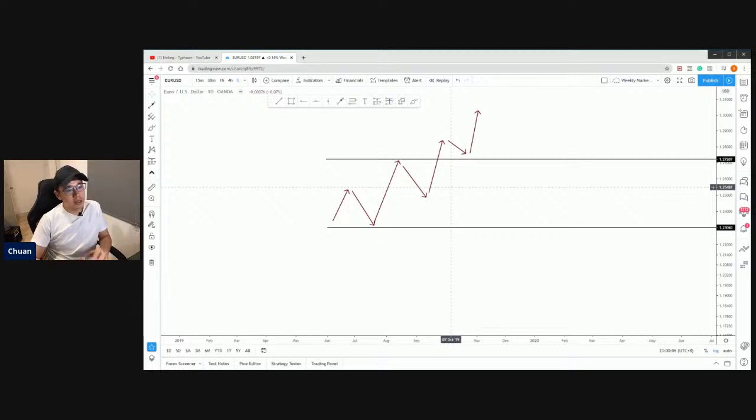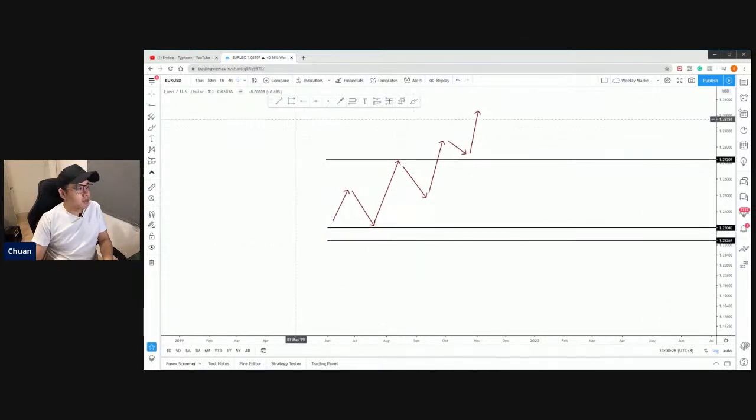The second thing is that, because most people draw support and resistance as a line, in my opinion, support and resistance should be a zone instead of a line, because people are going to buy in this specific price zone. Not everybody will be able to see the same price. But if we give the price a range, meaning if the market falls between these two levels, we can look for a potential buy trade, or we can look for a potential sell trade, all right?